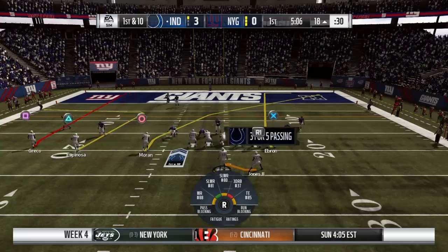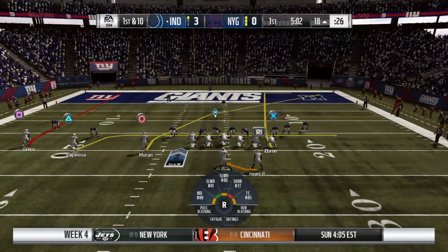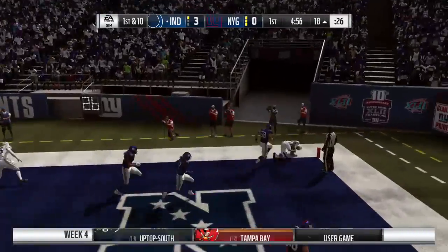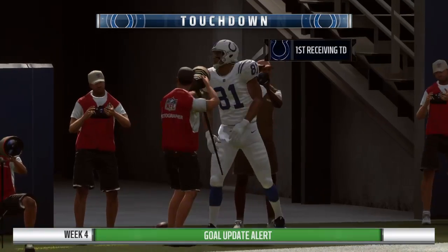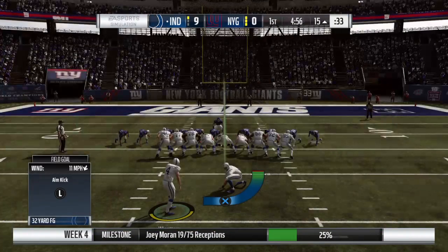41 yards. Sometimes it's designed, and sometimes you just have to know when to leave the pocket and move and make something happen. Now that play is able to get on the run and was still accurate throwing the football. And that is caught. Touchdown, Indianapolis. In for the score. And the Colts are able to grow their lead.